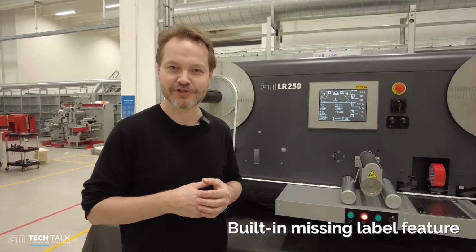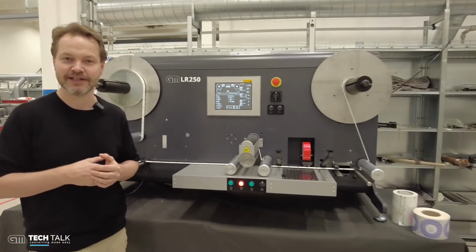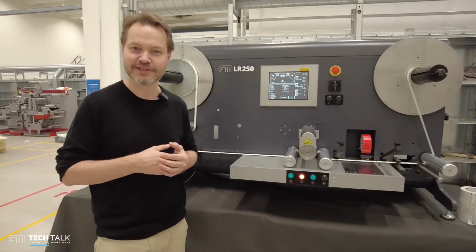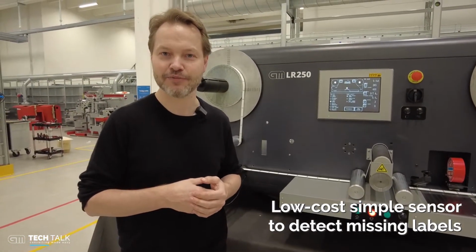You can check labels in two ways, either with a clever sensor as this machine, or you can install a video inspection camera. A video camera has significantly more cost, so we are doing the same with a simple sensor. I'm going to make a quick demonstration of how this missing label system works.